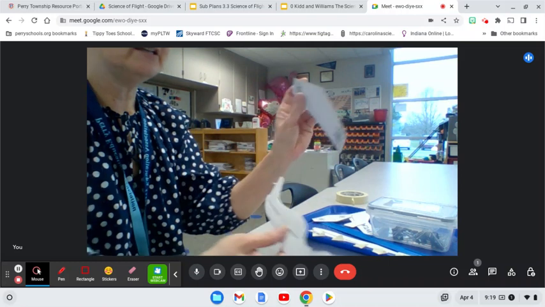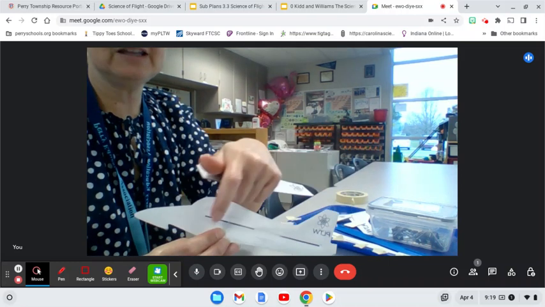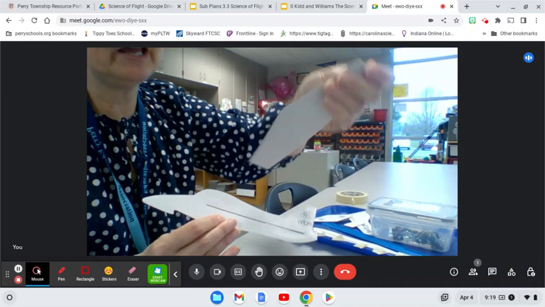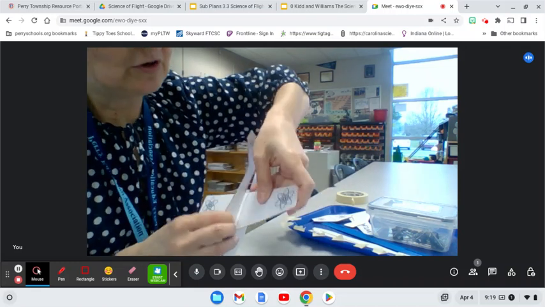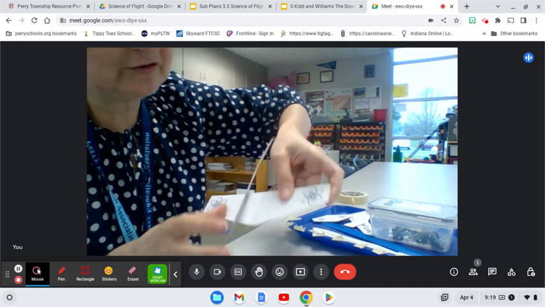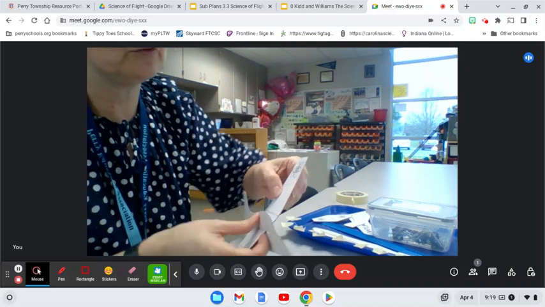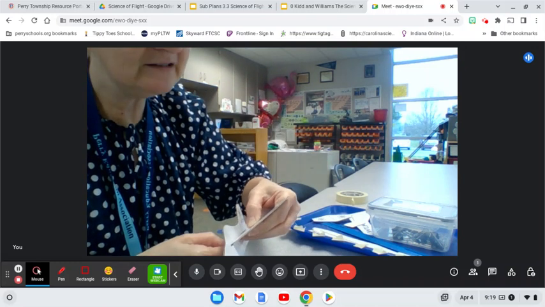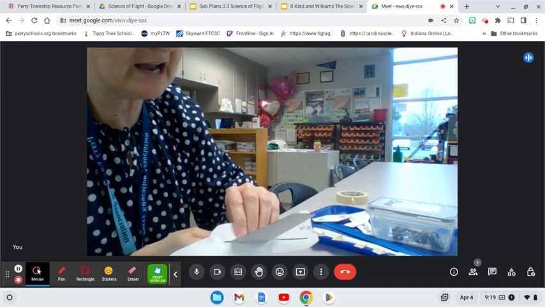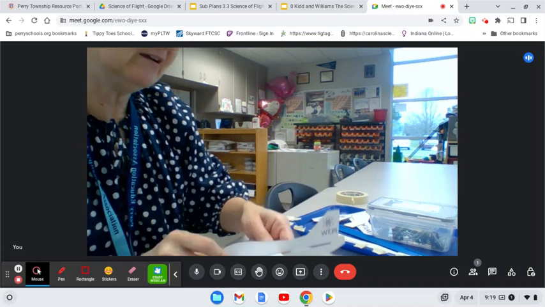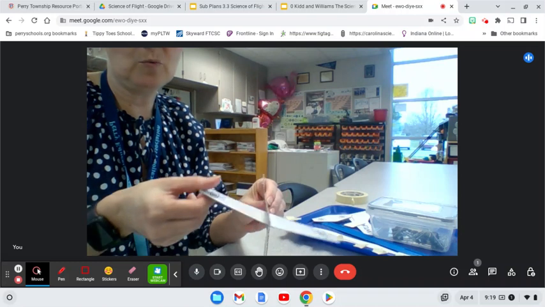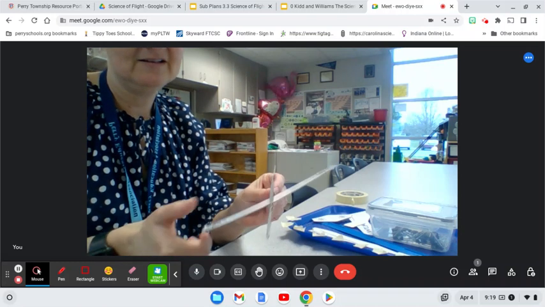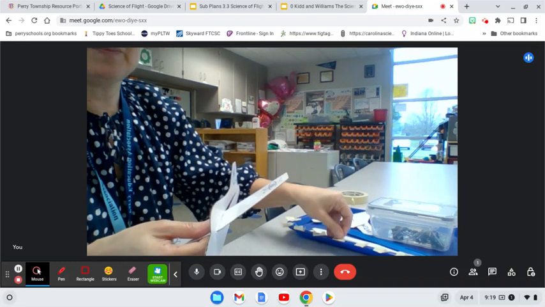So mine was the straight wing. You can see there's a slit down the side of the plane. Your wing slides inside that slit. Notice there's a blue line down the middle of your wing, and that helps you find that center because remember, we're working on balance, keeping it equal on both sides. So if I put my wing in there, get it on the blue line, the problem is it kind of goes wonky and it doesn't want to stay straight. So that's what the tape is for.